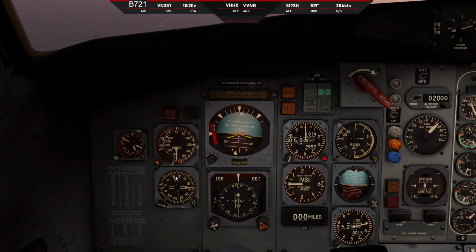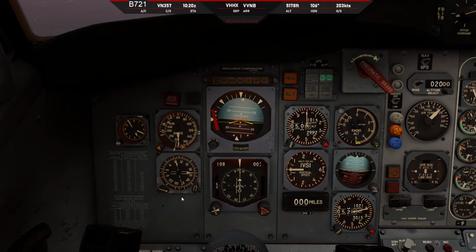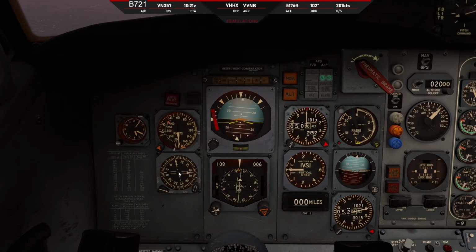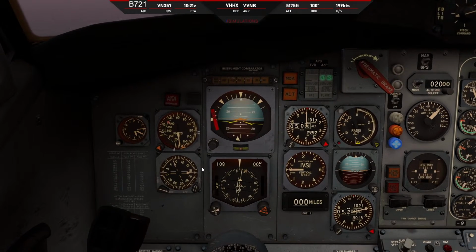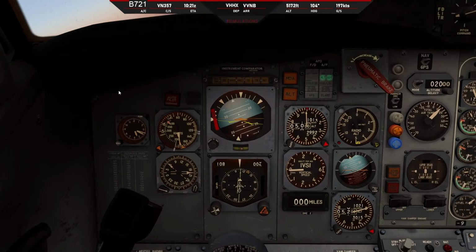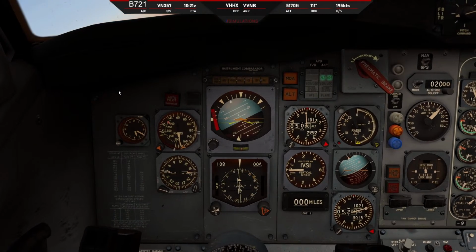Oh, we're getting real close. I think it's starting to run away from me here, which means we're getting close to the NDB. It should flip again. So see, now I'm at 090 bearing 2. That means we're a little off, but that's okay. It's an NDB. I'm not going to chase it at this point because it looks like, yep, there's the beacon. So now right turn, and our outbound heading is 288. So now we're in the turn to 288.